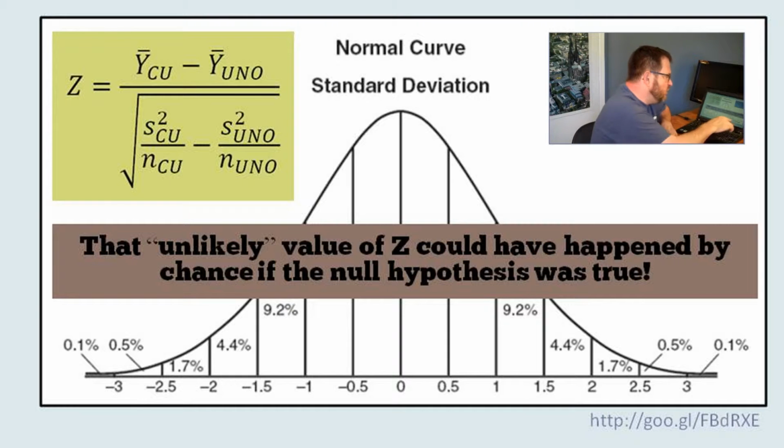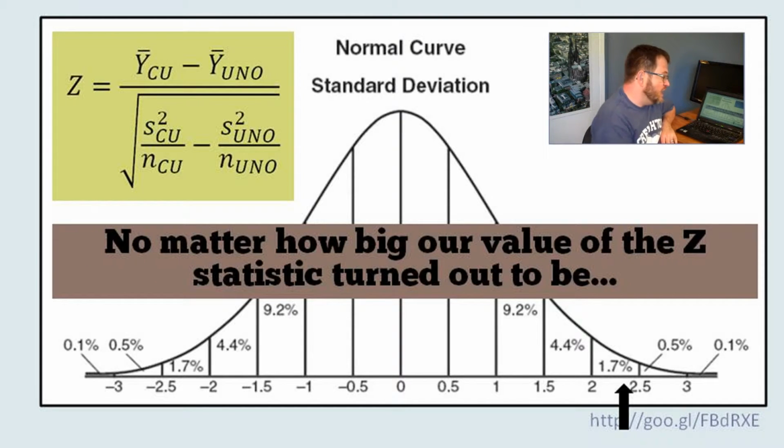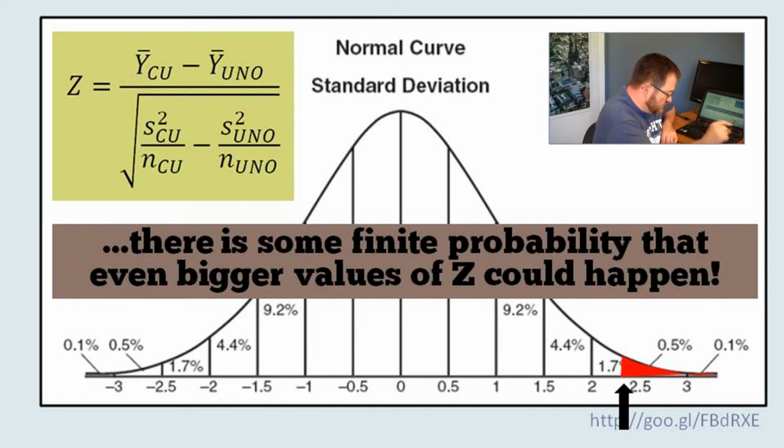just by chance. We could have ended up with an unlikely value of Z way out there in the tail of the distribution. It's not very likely to have happened just by chance, but it could have. I mean, no matter where on this curve we want to have a value of Z to be. Let's say we came up with a value of Z of like 2.4. That's pretty far out there in the tail of the distribution. On the other hand, if I look at that area I colored there in red, that area is proportional to the chances that could happen.